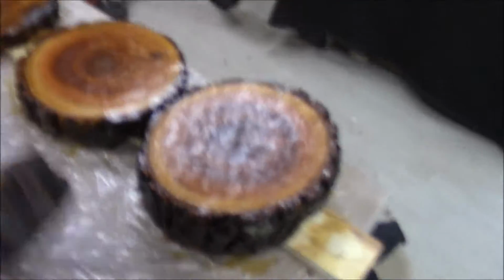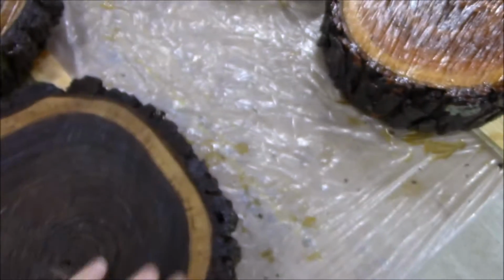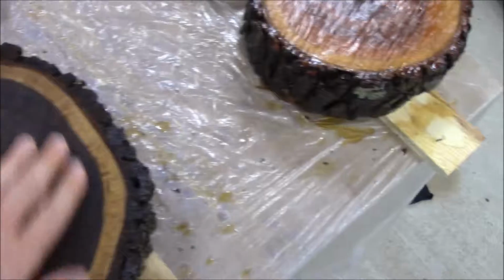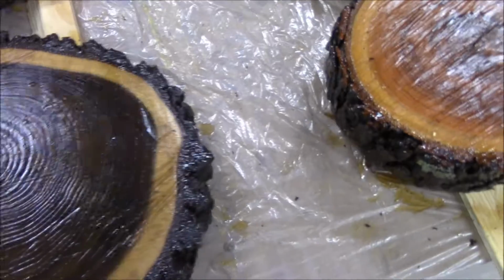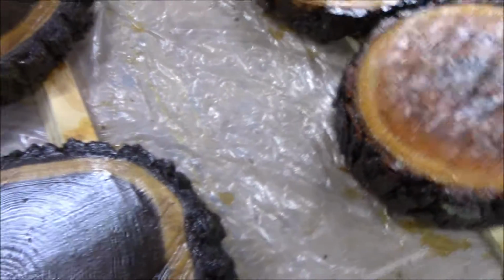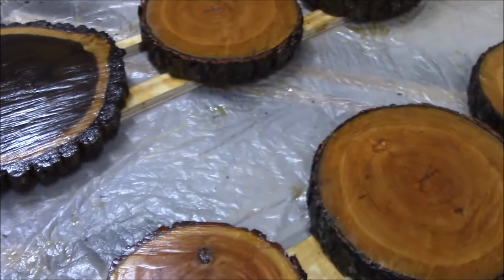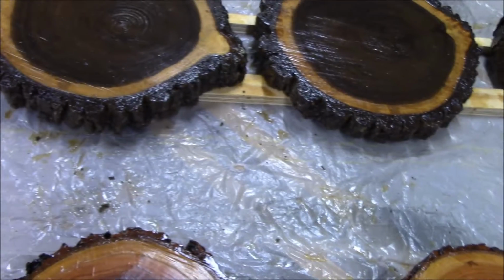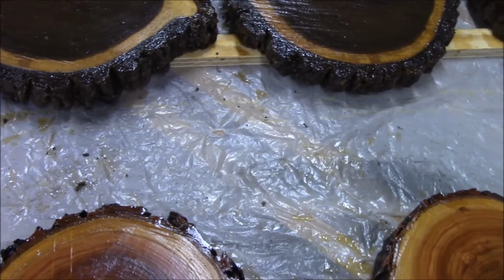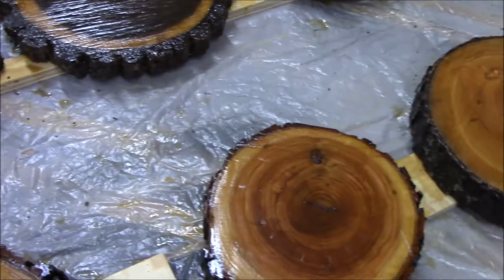I did seal the other side of them. I just put one coat on to seal it. I think I said in my last video these were pretty wet logs considering how long they've been sitting. Well, what they thought they were sitting for, who really knows? Because I guess these came from a gated community, and the person I'm making these for, her best friend is the landscape coordinator or something in this gated community, and they just have a pile of wood from trees they take down all the time.